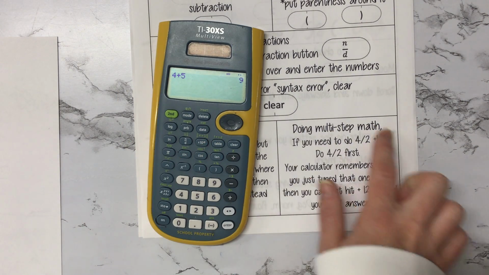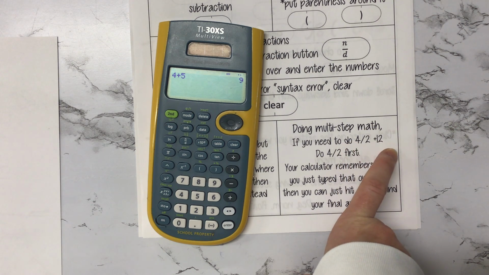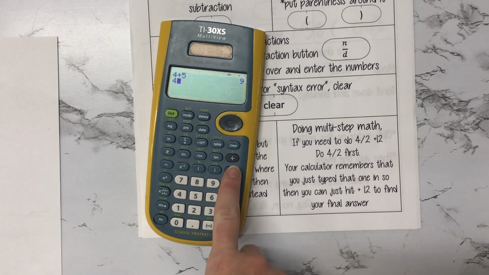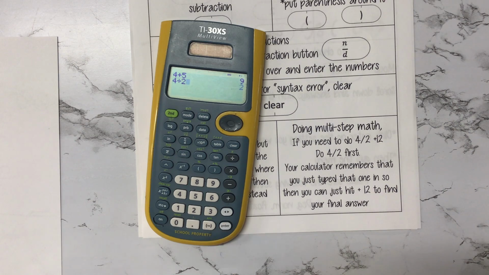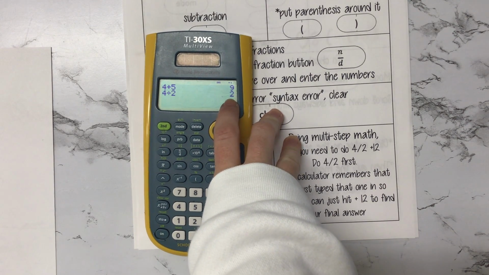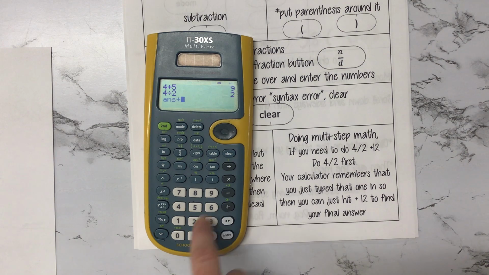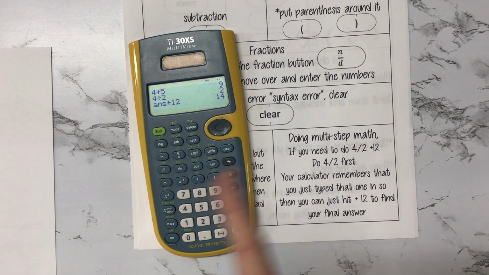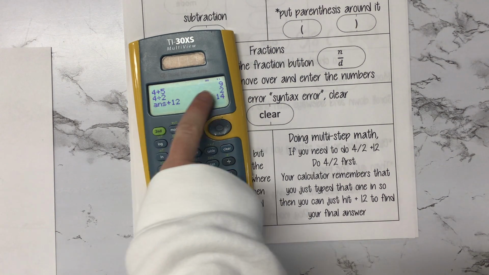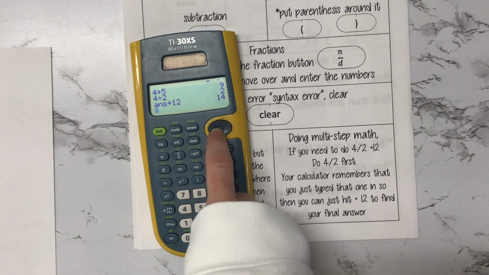So if you need to do multi-step math, like 4 divided by 2, then plus 12, you need to do 4 divided by 2 first, is 2, and then my calculator remembers that I was just talking about 2, so I can just hit plus 12, and it remembered that I'm trying to do 2, my previous answer, plus 12, okay?